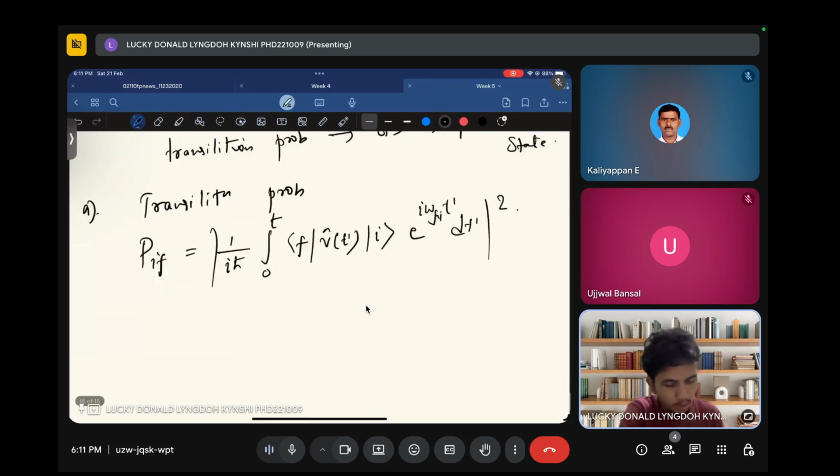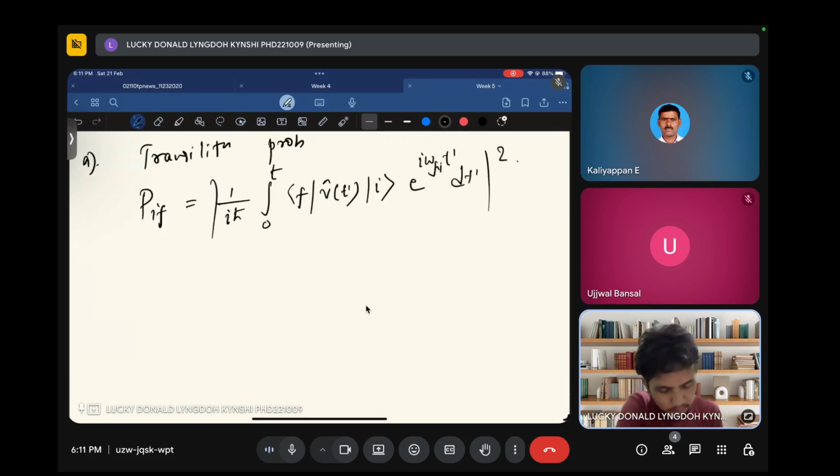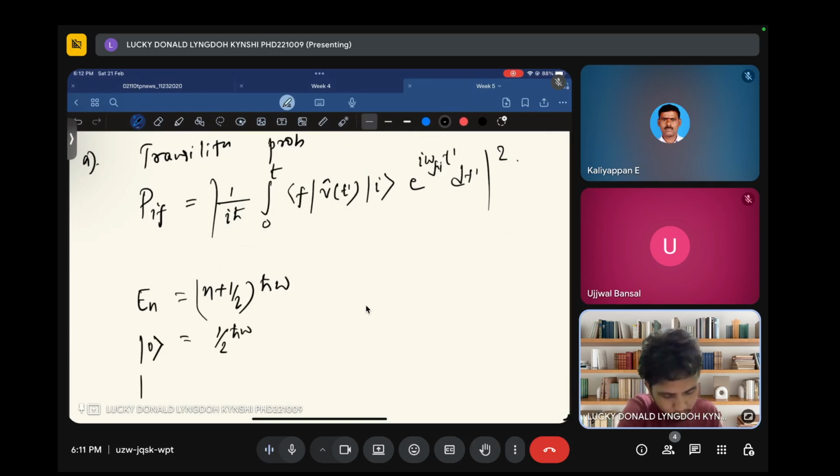Okay, so now the first is where the energy of a harmonic oscillator is (n + 1/2)ħω. We saw what the energy of a harmonic oscillator is. For the ground state, n equals 0, it will be simply ½ħω. And for the first excited state, that means you put n equal to 1 here, we get 3/2 ħω. So what is E10?